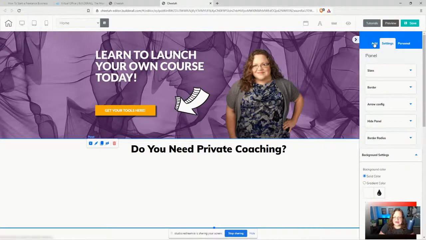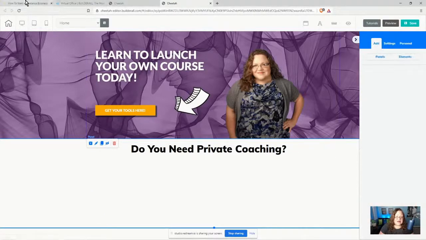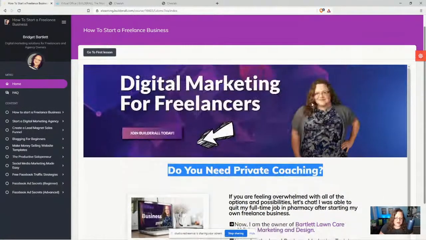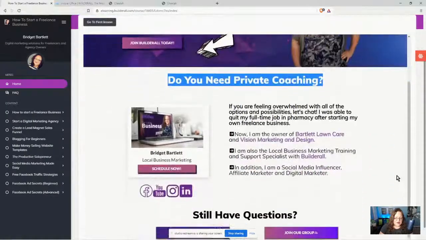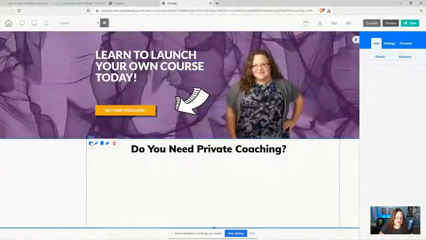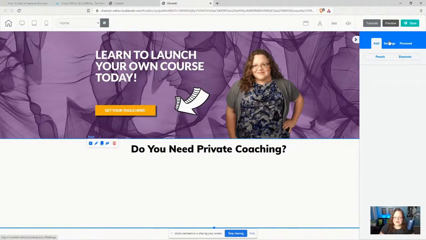Let's go ahead and add a box here. Now look, technically what I could do if I wanted to recreate this is just duplicate this page and then tweak it a little bit. I could also save these panels and elements to my personals tab. And that's really easy. Just save here and you give it a name and then it shows up here. But that doesn't help you guys, right? So that's the reason instead of me doing the short way, which I would normally do, I want to show you exactly how to do that stuff.